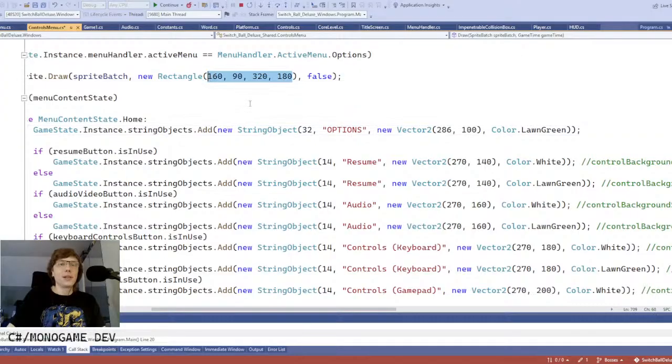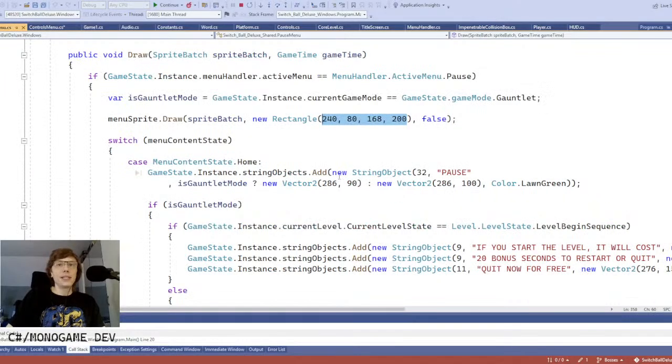Now we said we're going to make it a little bit wider, so we're going to move it less to the right. So we'll make it 20 wider. How about that? And we'll see if we need to make it a little wider still.